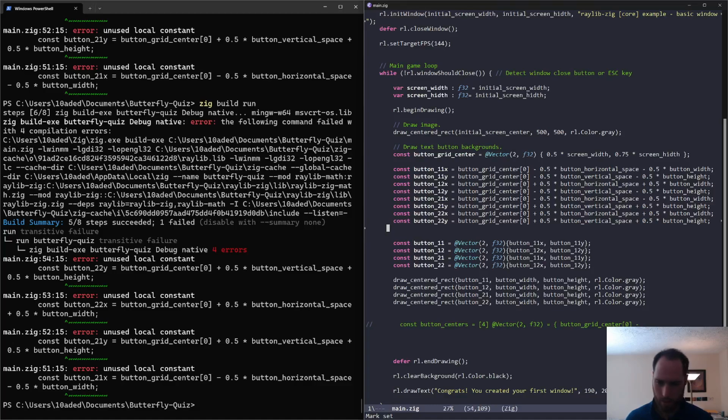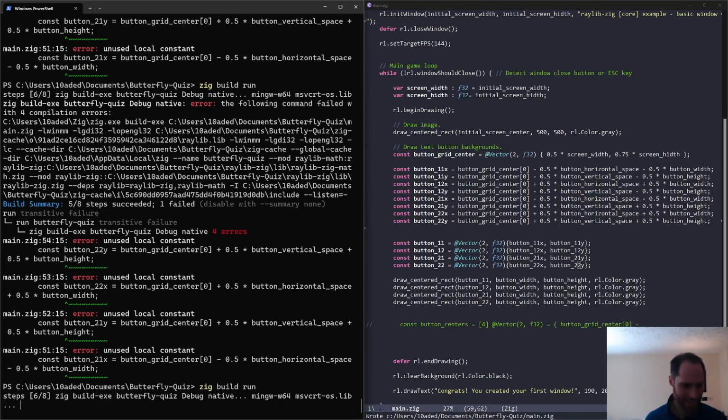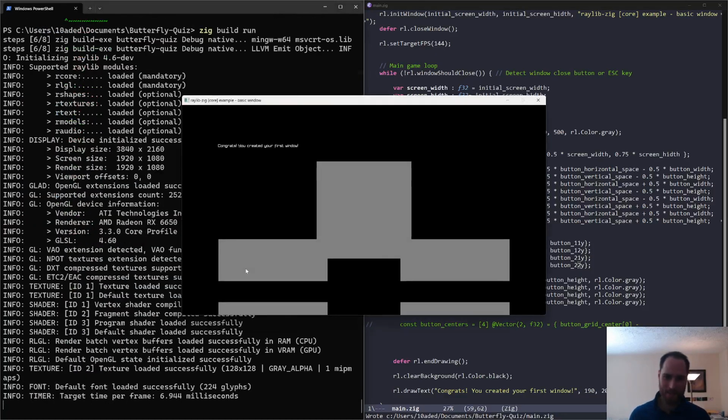Oh, I see. It's just a copy pasta mistake. Both of these values here are the same as the ones on the line above. That was all. Okay. It's good that the compiler is good in this regard. It catches copy pasta mistakes.